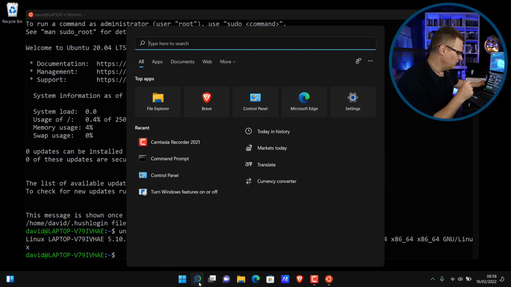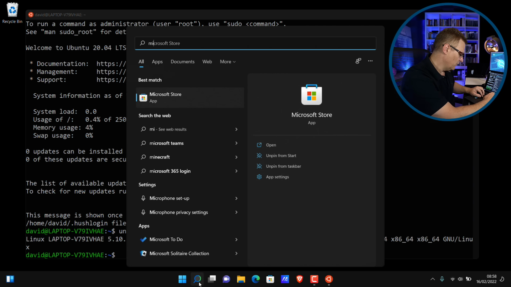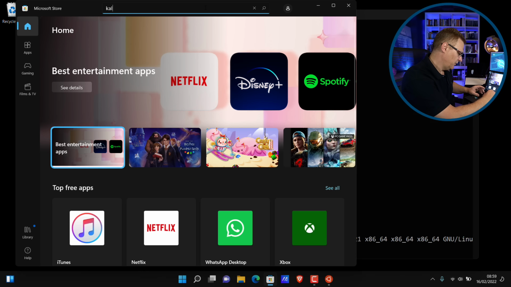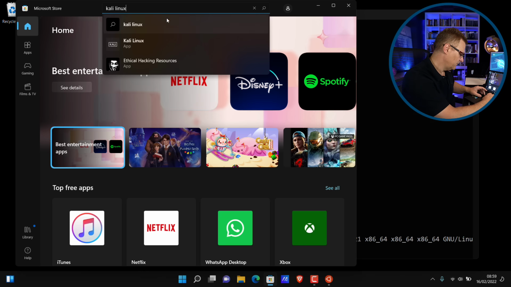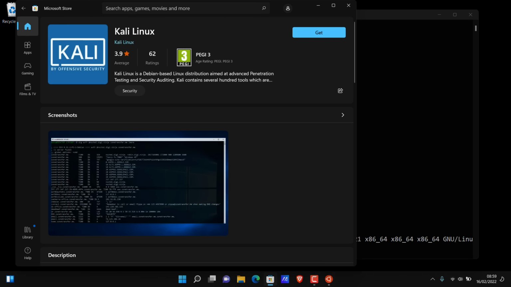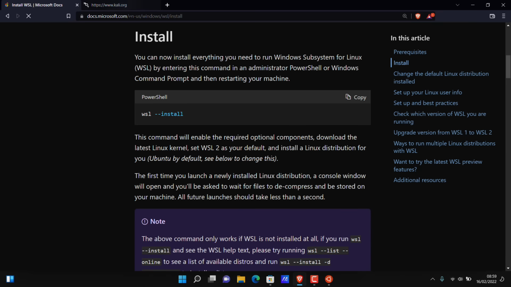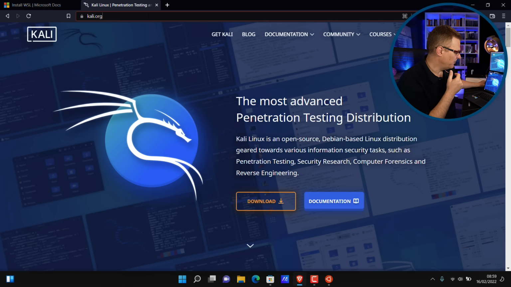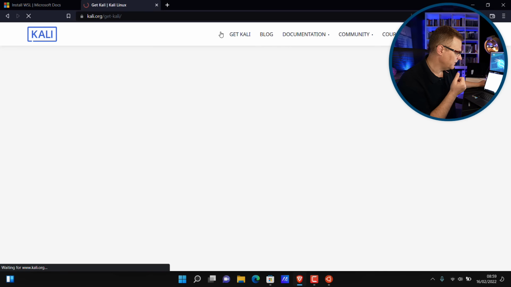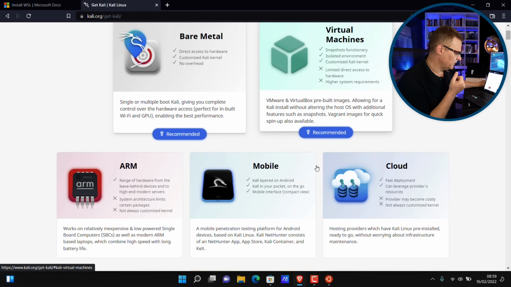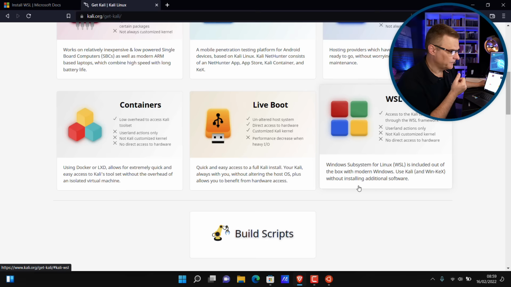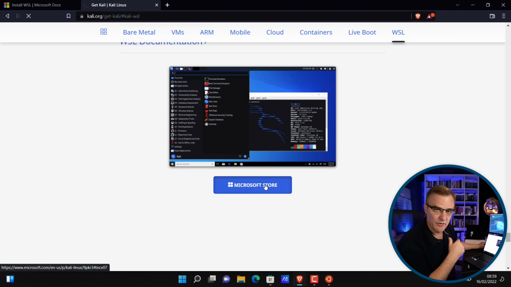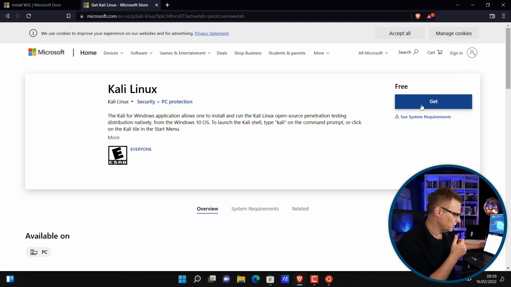But now what we want to do is we want to go to the Microsoft Store. And I want to search for Kali Linux. Okay, so there's the app. Now on the Kali website, if you go to their main website, kali.org, get Kali, specify WSL, we're told we can go to the Microsoft Store, and that will just redirect us back to that page.